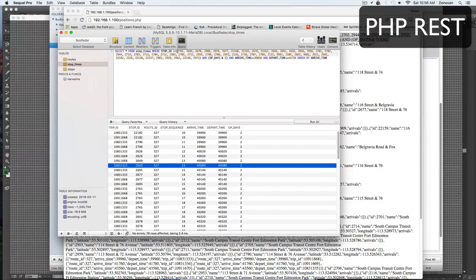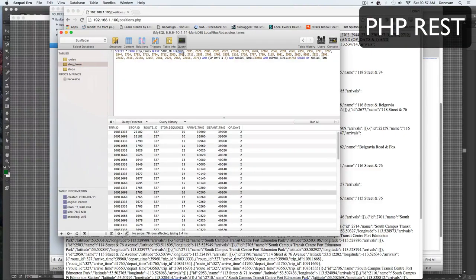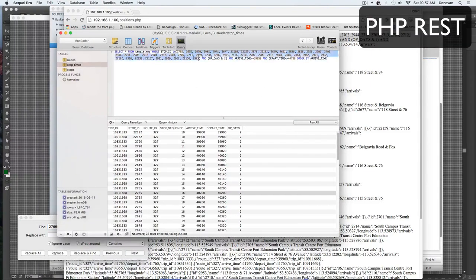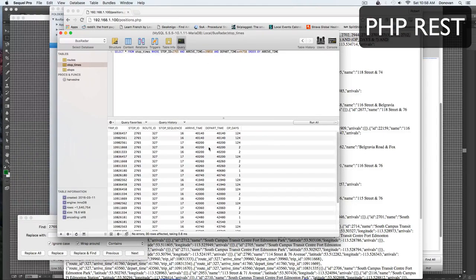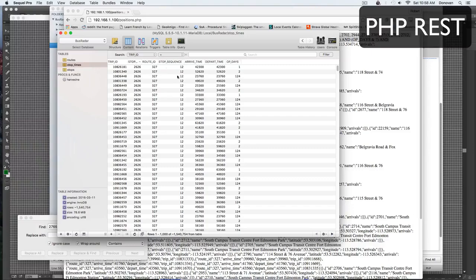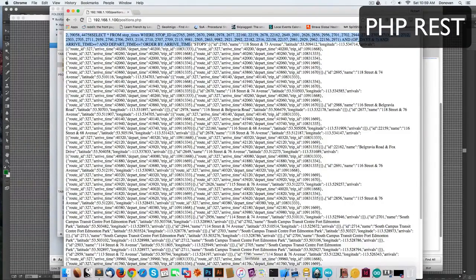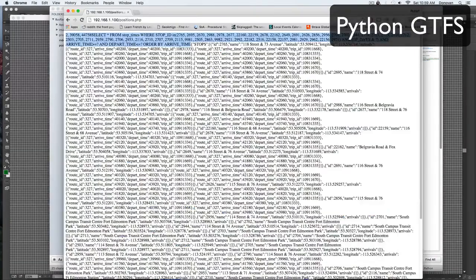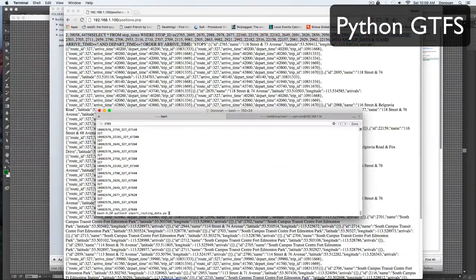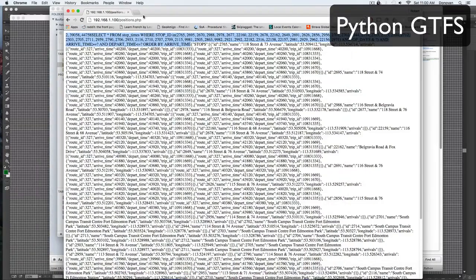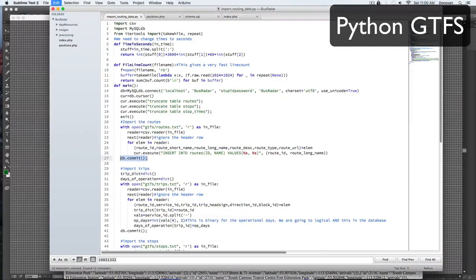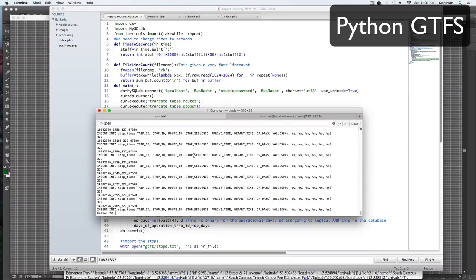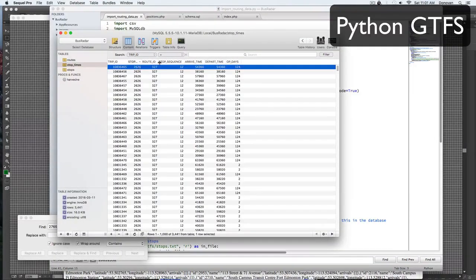So there's two 16s, two stop sequence 17s, stop sequence 18s, stuff like that. It's not right. Something is wonky. What I've come to realize is that within the stop times database, they have somehow created garbage routes where the same bus is going around at the same time. They've got two buses going around at the same time, and I guarantee the 327s, it's a little tiny bus, they do not have two of them towing each other around. There's only one. So for some reason they've got two trips that are simultaneous.